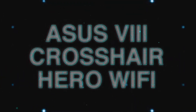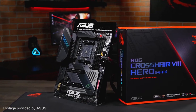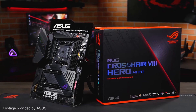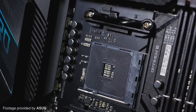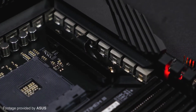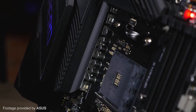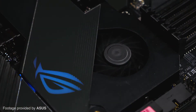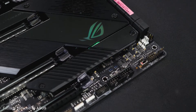The Crosshair 8 Hero Wi-Fi. If you are looking for a high-end motherboard with built-in Wi-Fi and the most features, the Crosshair 8 Hero Wi-Fi is the motherboard for you. Priced at just under $400 with 12 USB ports, 8 SATA ports, multiple M.2 sockets which all include their own heatsinks, onboard power and reset buttons, and a Q-code LED display, both of which make testing and troubleshooting on this motherboard a breeze.